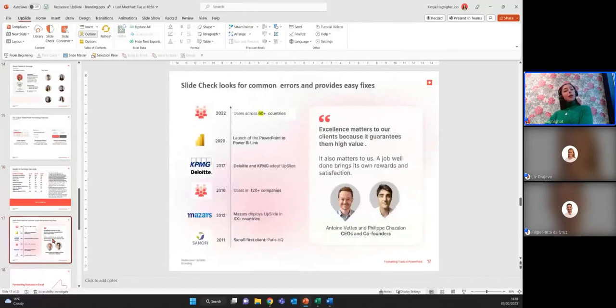So now that I'm done with my presentation, I can run through my presentation to check for any errors in just one click. So using Slide Check, UpSlide will screen my presentation and warn me of any errors that native PowerPoint wouldn't detect. So to find the Slide Check button, navigate to the left-hand side of your UpSlide ribbon, and you'll see this big shield button which says Slide Check.